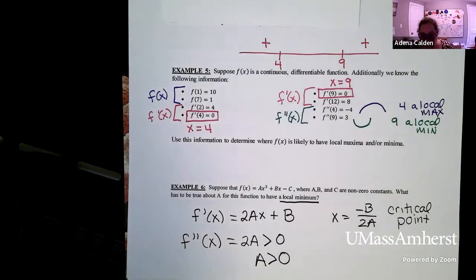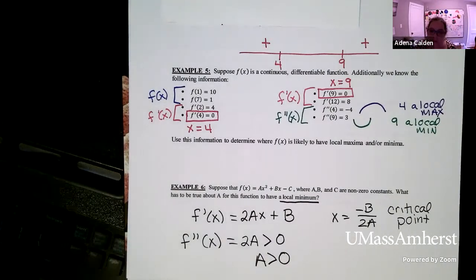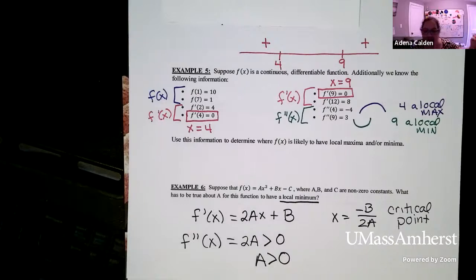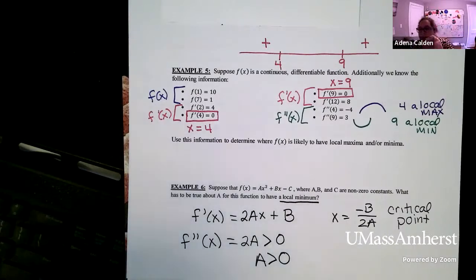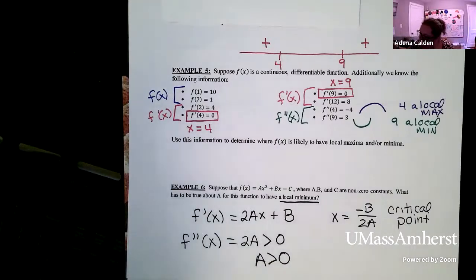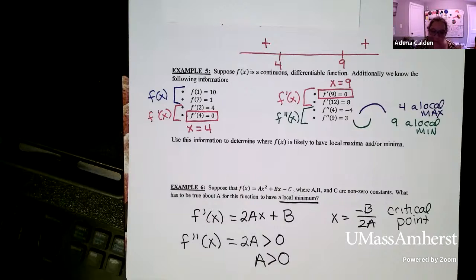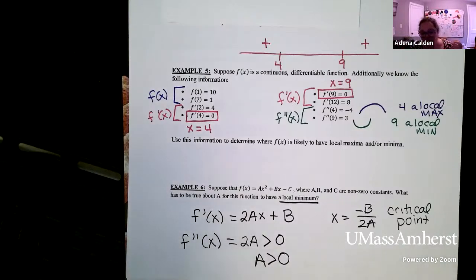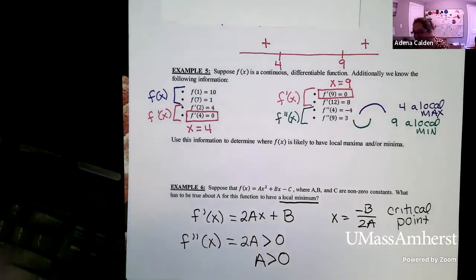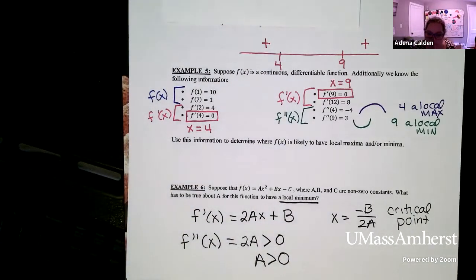If a is greater than 0, the second derivative is positive. If the second derivative is positive, the original function's concave up. And if the original function's concave up, then our critical point is going to be a local minimum. Okay, so again, there's a lot of relationships that we are balancing when we use these 3 tests. The better you understand the relationship between the behavior of the original function, the first derivative, and the second derivative from chapter 2, the easier it is to do the type of analysis we need within these tests.